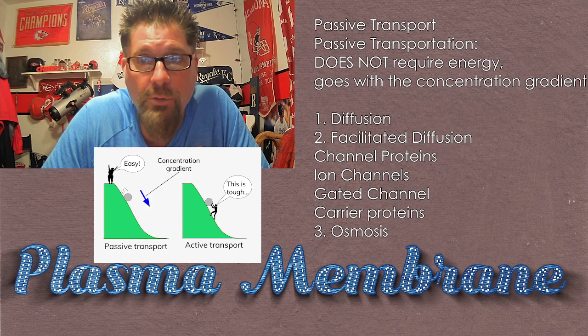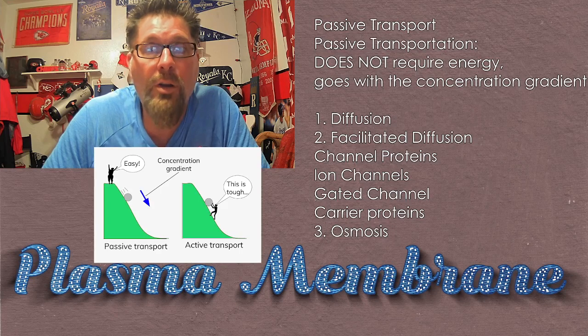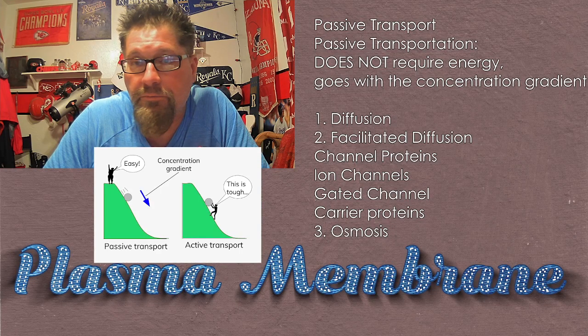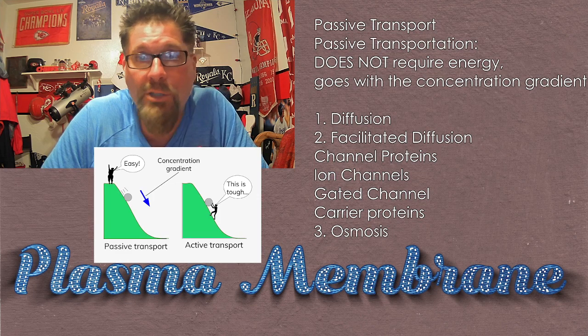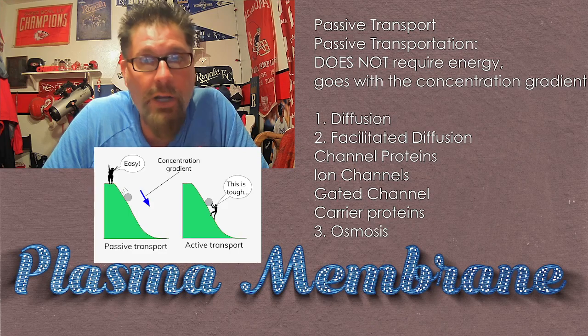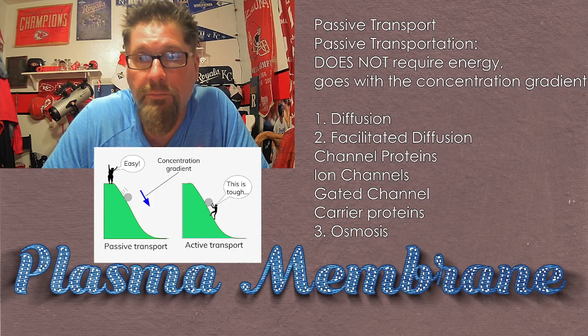I mentioned diffusion. There's also facilitated diffusion. That's things moving across the membrane based on the concentration amounts on either side of the membrane, but with a little help. It's a little protein involved. Again, it's an open passageway. When we think facilitated diffusion, we want to think about maybe a highway that runs through a mountain. Anybody can go through. The tunnel is always open, and things move through as they need to.